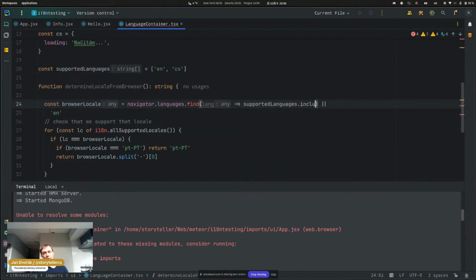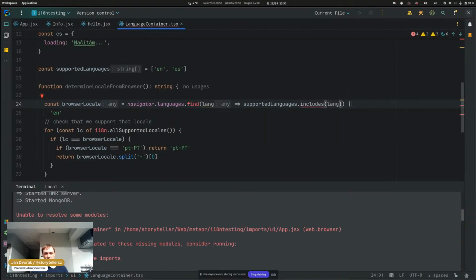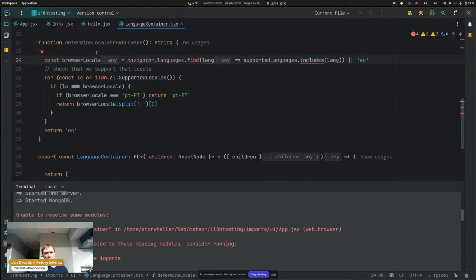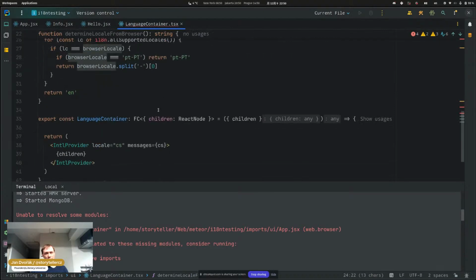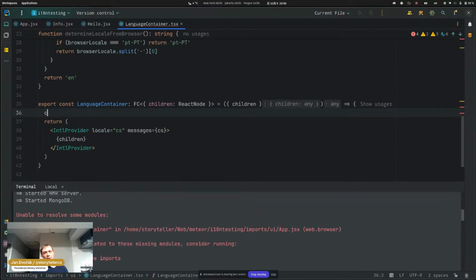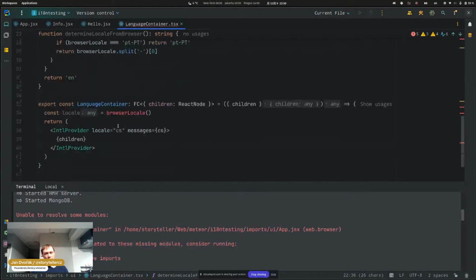Languages.includes(lang), or it will be English. So then we use that const locale here. What can I call this function? Put that in here.